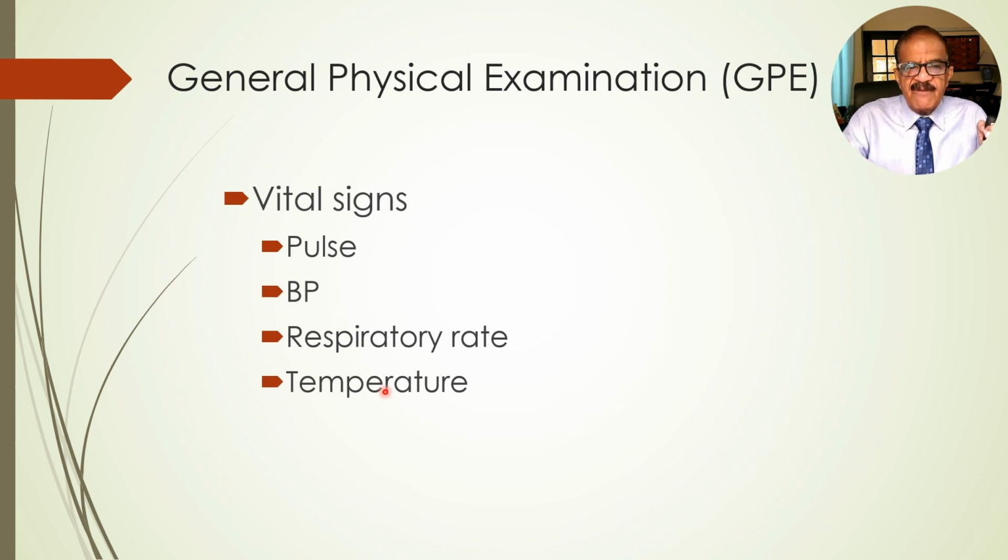When the thermometer gives a beep, then you take it out and record the temperature. Now I didn't give you the details of pulse. Let me give you it now. You hold the arm in a way that the arm is relaxed, and typically we use our left hand and we put it on the radial artery. Why? Because the radial artery is superficial and is easily palpable.